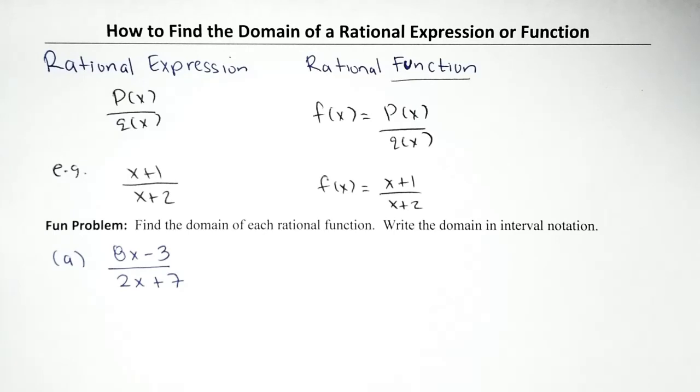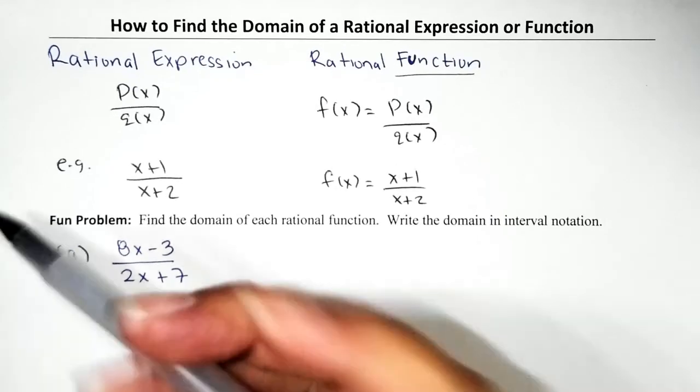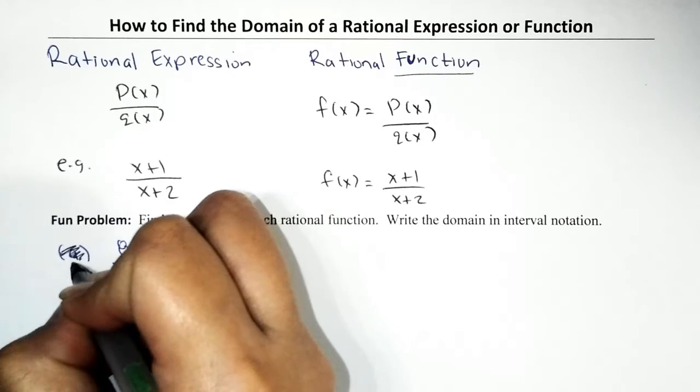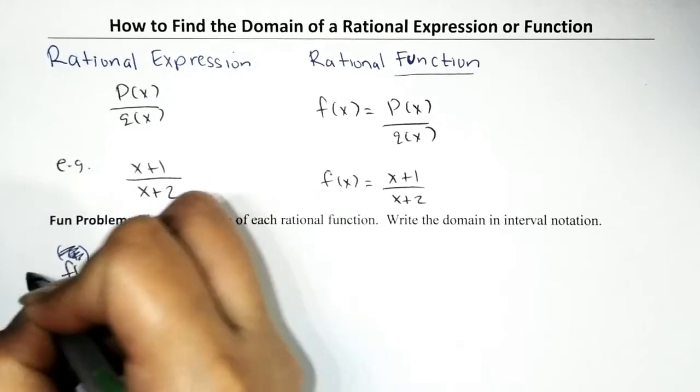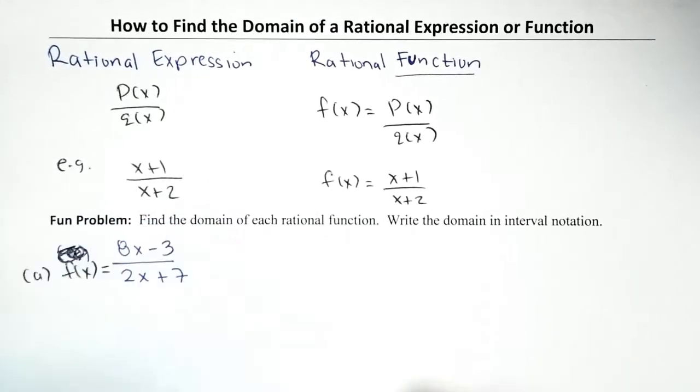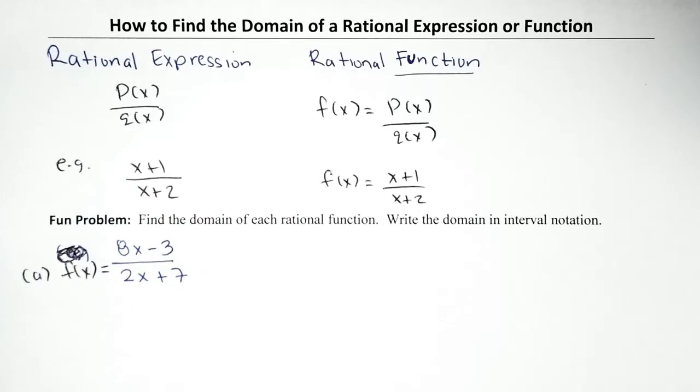rational expression or function. Now, we have talked about how to find the domains of functions. If the function was given in graph form, then we say, oh, okay, look, the domain is this. If the function was given as a set of ordered pairs, then we just listed all the input values, or all the x values. But the question is, oh, I wrote this wrong. So let me just scratch this off. Put f of x equals. My apologies.